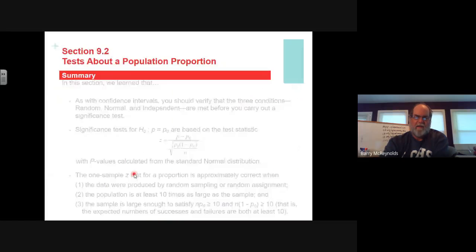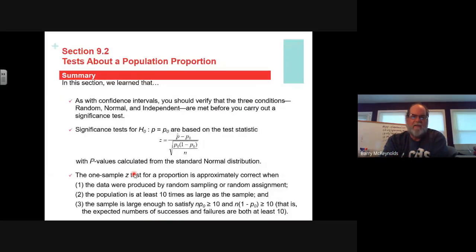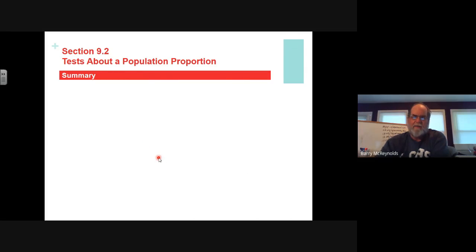And I think I've got, yeah, just a summary. This summary is in your textbook. I'm not going to go through it here. It just talks about everything we've covered. But this is verbatim at the end of section 9.1 in the textbook, so I'm not going to cover that.